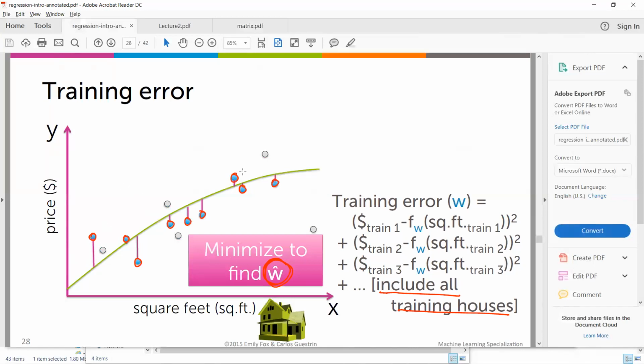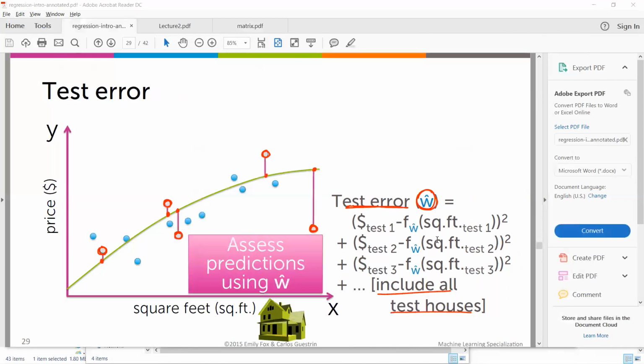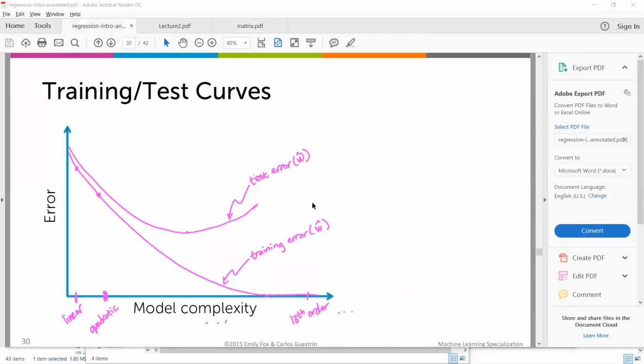Now let's see, suppose you have this entire data set. This is your training error. Training error means whatever data was chosen for training, this is the error of it. This formula is fine, right? This is the actual price, there is the square footage, and this is the predicted price. You are finding the difference and adding them up. This is your training error. So what will be the testing error? You'll do the same thing for the testing data set, and this will be the testing error. Understood? So testing error is actually a better way to identify which model is good.